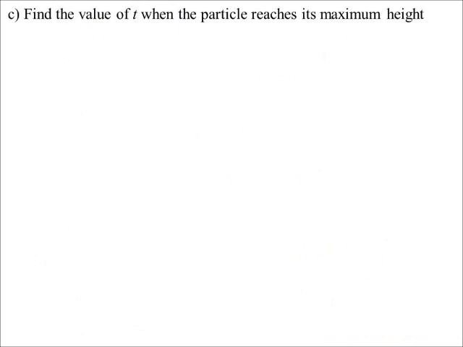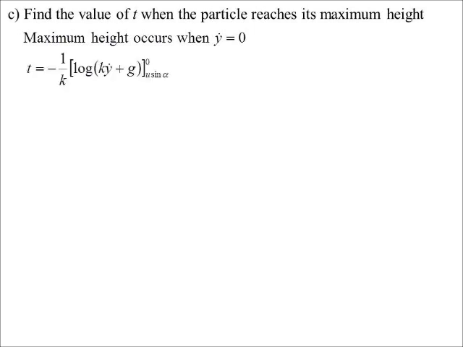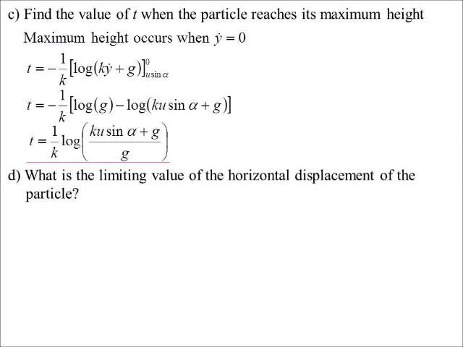Okay. Find the value of t when the particle reaches maximum height. Now, these sort of questions still are exactly the same now. It reaches maximum height when y dot equals 0, so I have to solve it. I guess that's why they said verify this was the equation, so that way, if you couldn't get it, at least you could now go and do part C. One of the advantages of making this mistake is I already have an equation over here for time, and so I just used that. So if I sub in, I get the expression.